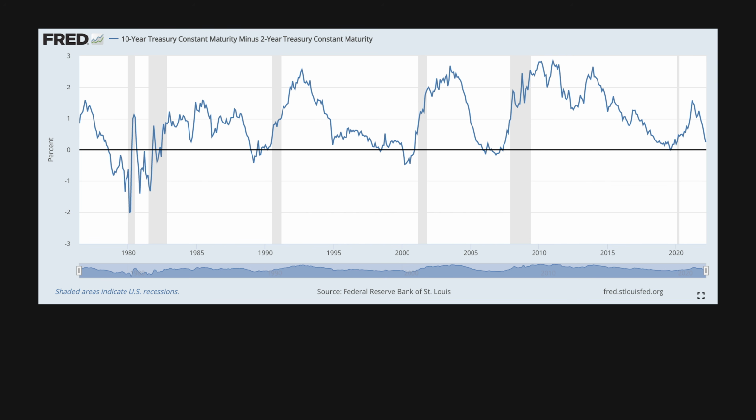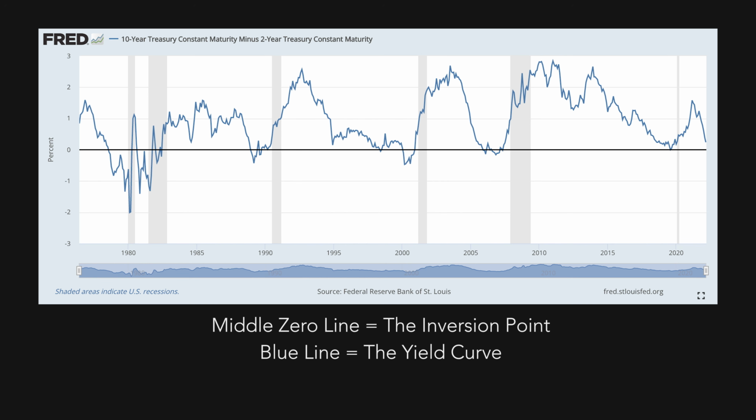Well, it's pretty simply put by this chart in front of you right here. So the main things you want to pay attention to on this chart are the middle zero line, obviously the blue line running across the chart, as well as these gray bars. Now, what do all these different things represent? Well, the gray bars represent recessions. So anytime you see these, it means that the economy has experienced a recession. And I'm going to be defining what exactly a recession means later in this video. But you can see the two most recent ones we've had are from COVID and the 2008 Great Financial Crisis. So they're not good things that happen in the economy.